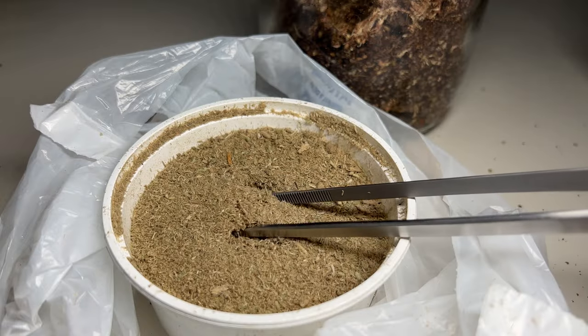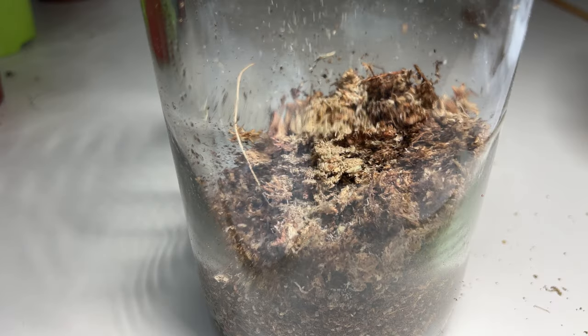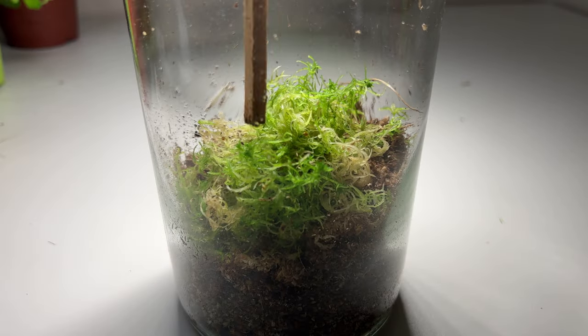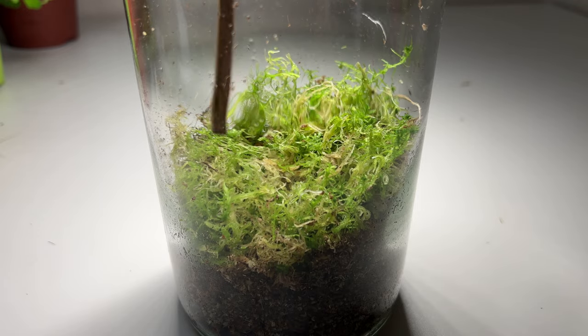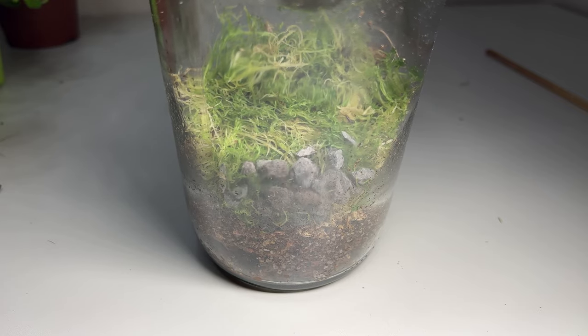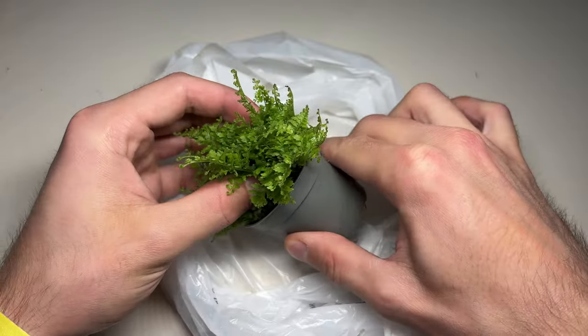I decided to add some moss spores to the substrate. I never used them before, so let's see if this will work. Then I added a layer of live sphagnum moss. This will be part of the substrate, but will also grow to a nice layer of moss around the other plants. I also added some lava gravel for aesthetic reasons and to have a dry place for the springtails I will add later. Now onto the planting.